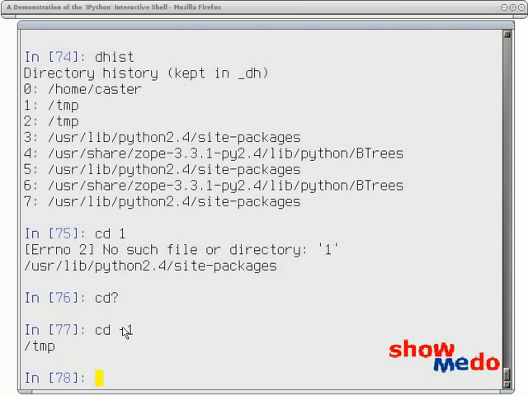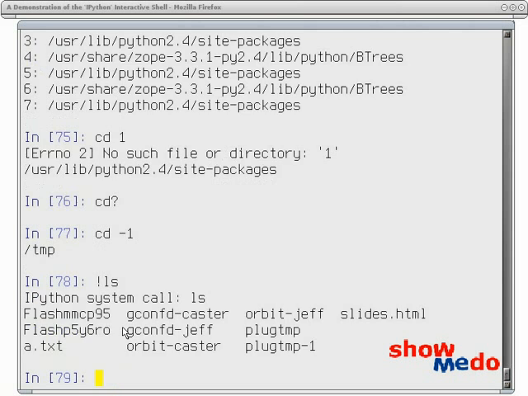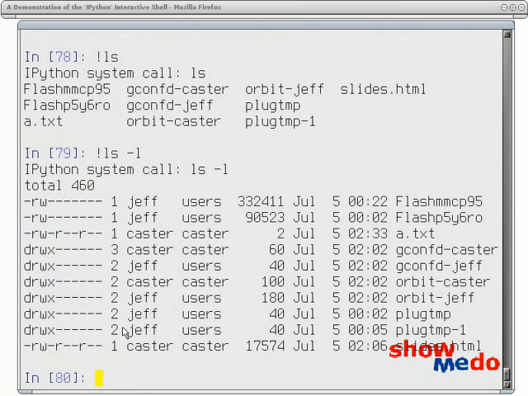The CD is a magic command, but let's talk about system, as in commands that get issued to the underlying shell. The bang character has long been an escape character to get to the shell in programs. So we can type exclamation or bang ls, and we run the ls command. And maybe we want more detail, so ls -l, and it gives it to us with the time and sizes and such. That's good. And let's go a little further.